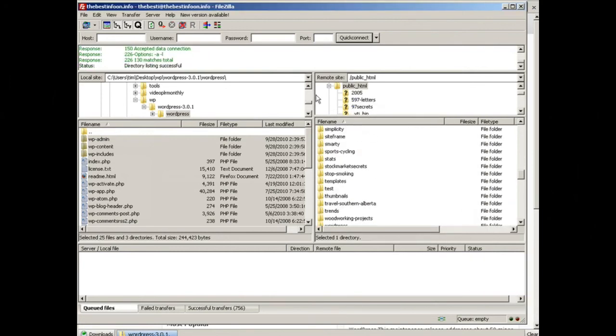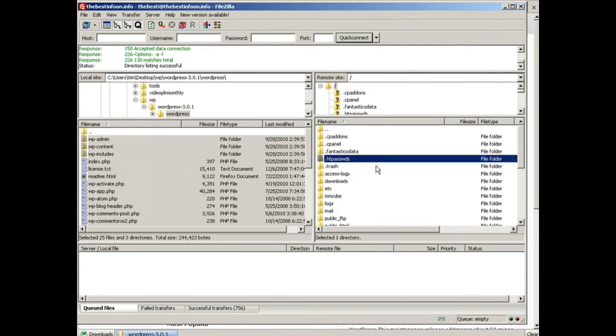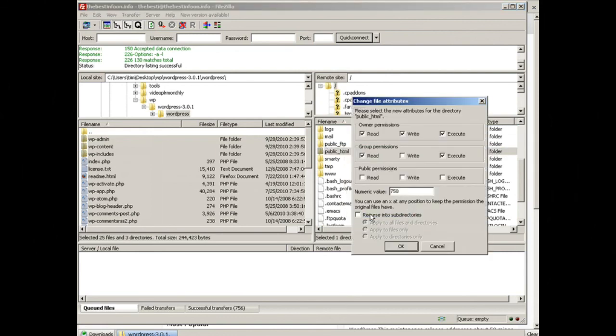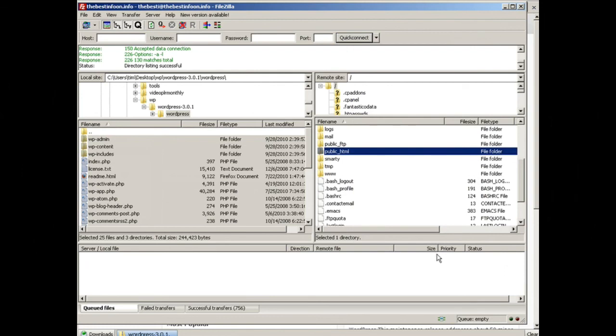Now, if you were installing in the public HTML directory, it's the same thing. This is your root directory, so you just key in your domain name and you're on your WordPress blog. What you would do is go back to the / directory, which is right on the outside. Go find public HTML. Right click and file attributes. Notice it's 750 this time. Change to 777, proceed like I just showed you, and then come back in here and set it back to 750. So that is how you can install a WordPress blog from the install files.